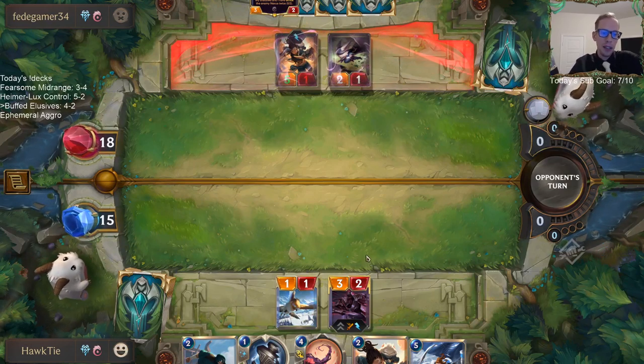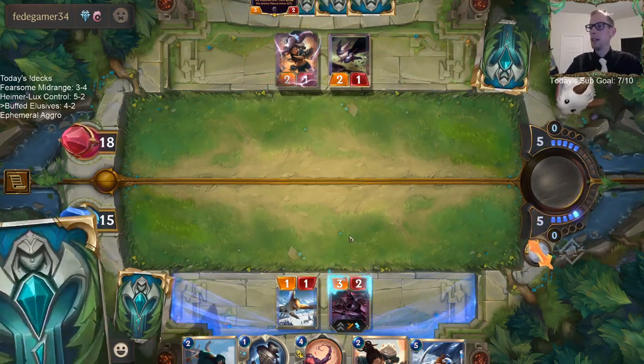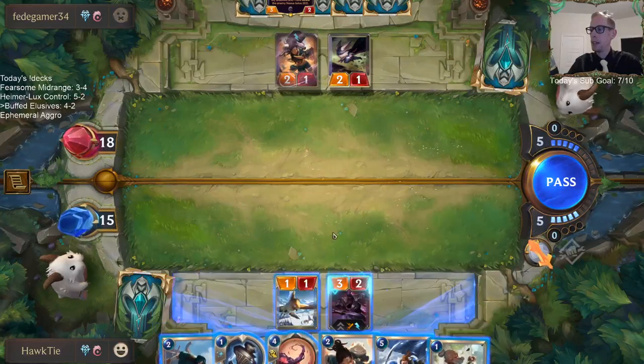Oh yeah, the used cask salesman that puts out those 1/1s that do damage to both. Yeah, so if you're both at one like that and there was that card.